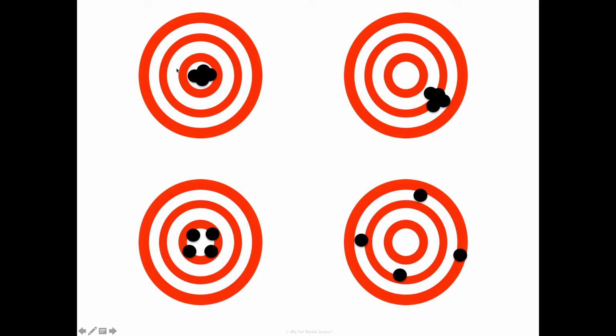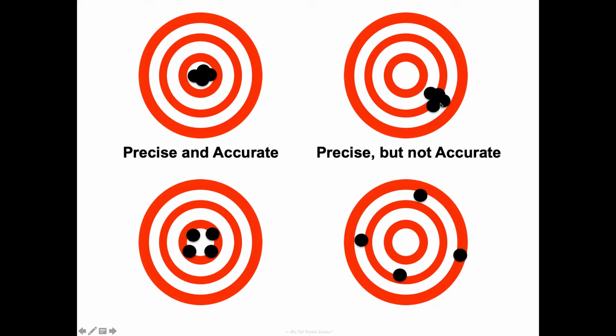So this first dart thrower throws 4 dots, and I would say that they are precise and accurate. They are consistently hitting the target, and they're accurate because they're hitting the right spot. Now, this person is easy to teach. It's easy to coach this kind of dart thrower because they're very precise. They're consistently making the same mistake over and over, but they're just not right. So you just got to figure out how can I teach this person just to shift it a little bit so they can hit the target.